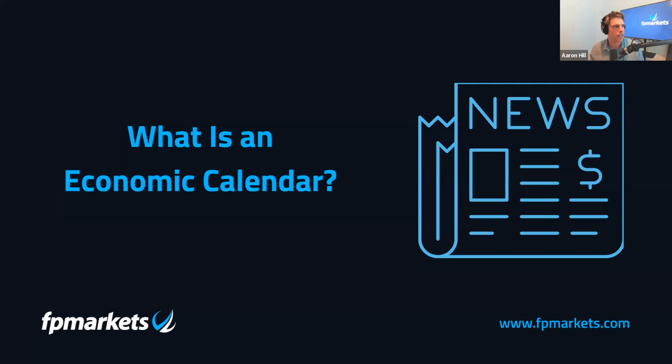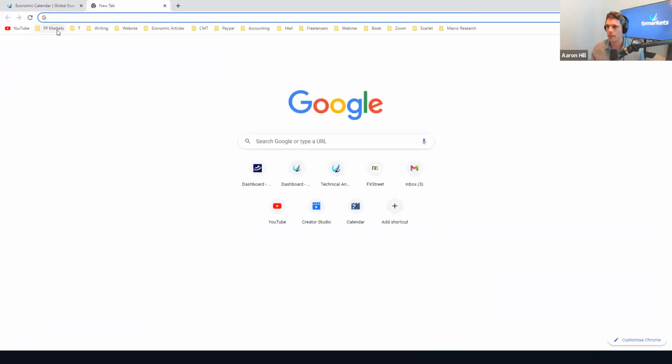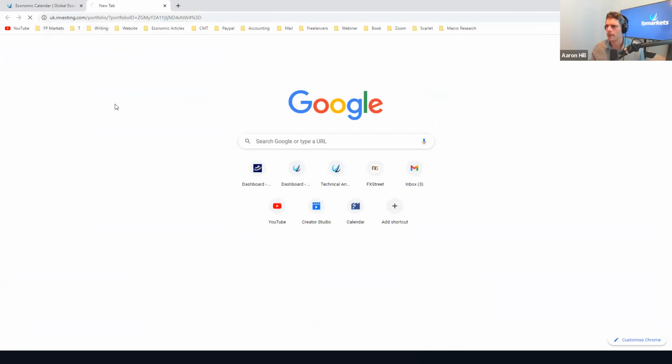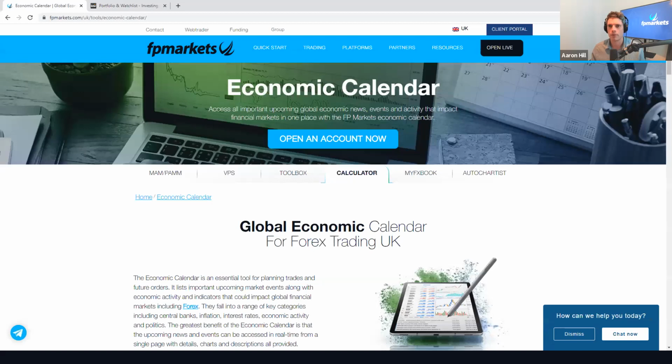I just have to get the FP Markets calendar up. Just bear with me 1 second while I switch these screens, because I really want to show you the FP Markets calendar, as I think it just does everything you really need as a trader. Let me just get this over to the screen. I'm not sure if you guys can see this. If you can, fantastic. Could you let me know in the chat box? If not, I'll reshare my screen. There we go. Okay, guys, I don't think you can see my screen. No worries. What I'll do is I'll stop sharing and I'll reshare. Just bear with me. Okay, so here we go.